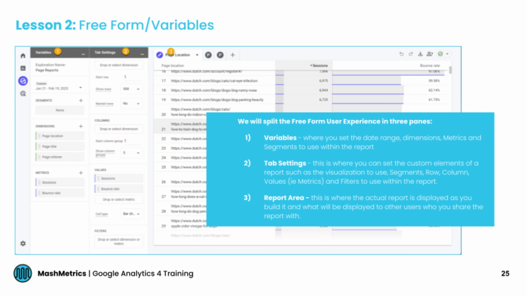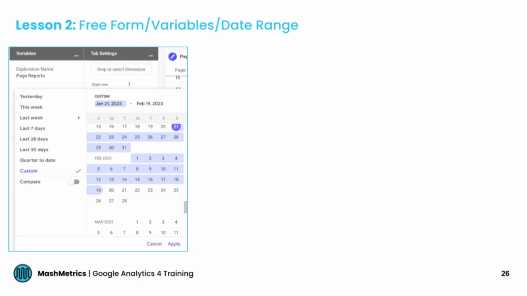Starting with the basics, we have the date range. You can now select between a wide range of pre-built ranges, as well as, of course, create a custom date range. Now keep in mind that other users will be unable to change these date ranges unless they copy the report. More on that later. Just note that it's best to use the dynamic ranges versus hard coding a range in this area.